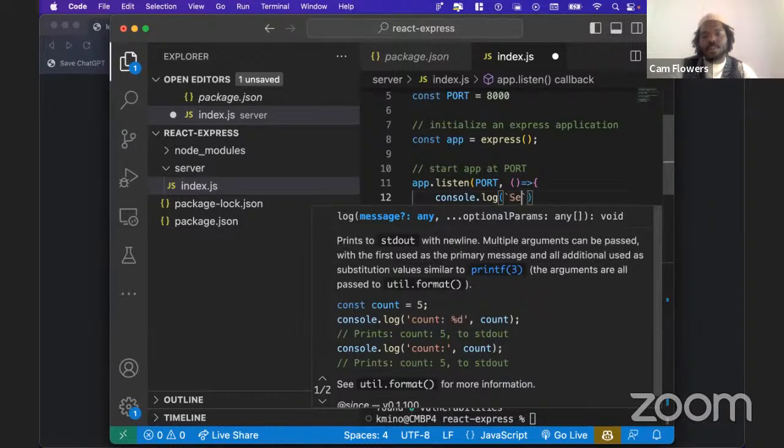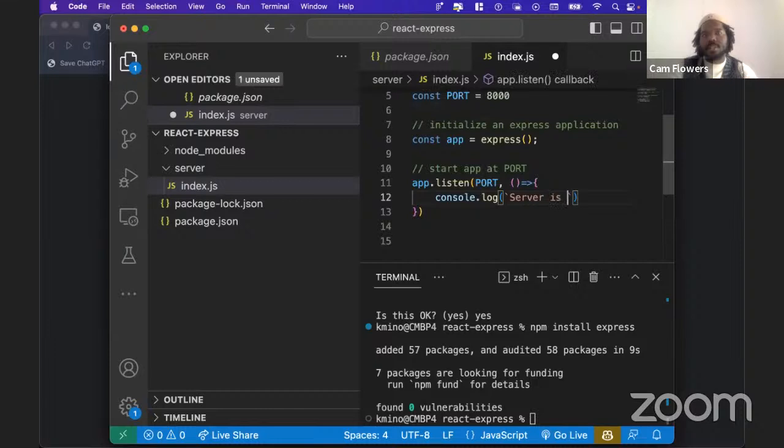So we'll say console.log, and this writes something like, server is listening on, and then we say port, and bring in that port variable so that we can see it. Cool. So we just made a little templated string.